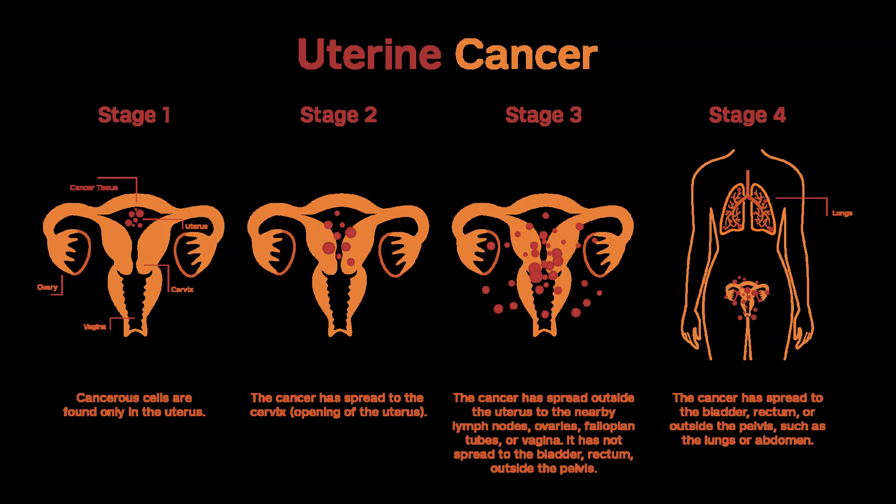Recurrent endometrial cancer. Cancer is called recurrent when it comes back after treatment. Recurrence can be local — in or near the same place it started — or distant, spread to organs such as the lungs or bone. Treatment depends on the amount of cancer and where it is, as well as the kind of treatment used the first time. For local recurrences such as in the pelvis, surgery, sometimes followed with radiation therapy, is used. For women who have other medical conditions that make them unable to have surgery, radiation therapy alone or combined with hormone therapy tends to be used. For a distant recurrence, surgery and/or focused radiation therapy may be used when the cancer is only in a few small spots, like in the lungs or bones. Women with more extensive recurrences, or widespread cancer, are treated like those with stage IV endometrial cancer. Either hormone therapy or chemo is recommended. Low-grade cancers containing progesterone receptors are more likely to respond well to hormone therapy. Higher-grade cancers and those without detectable receptors are unlikely to shrink during hormone therapy but may respond to chemo. Targeted therapy and immunotherapy may be used in some cases. Clinical trials of new treatments are another good option.